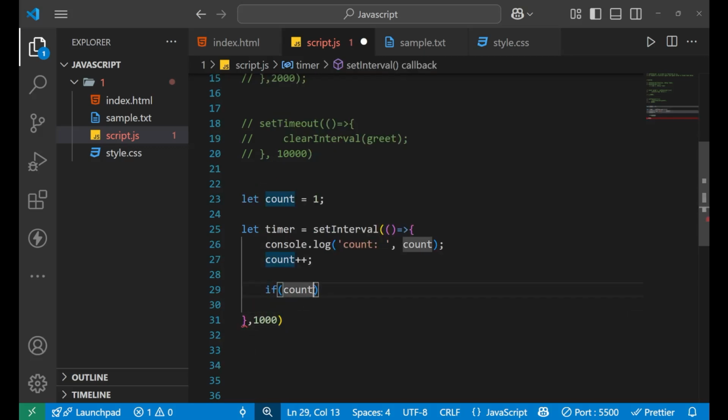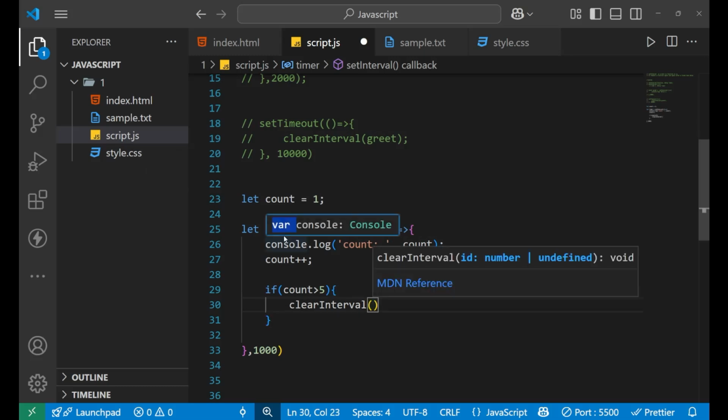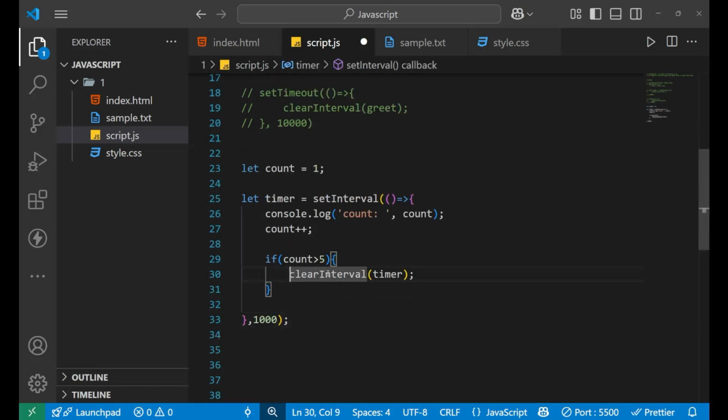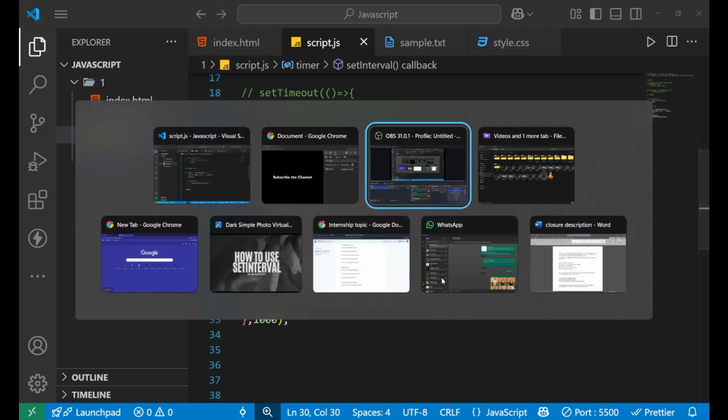Now if I want that when the time reaches 5 seconds, at that time you stop this interval, for that I will use what? I will use the clearInterval and bracket and the name of this setInterval, that was timer, right? Yeah. So you can write this clearInterval inside the setInterval also, right? The devil is inside the god's home. And that's how you can write it here. So go and check out how it works.